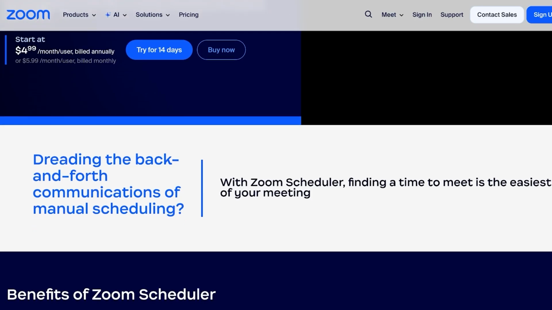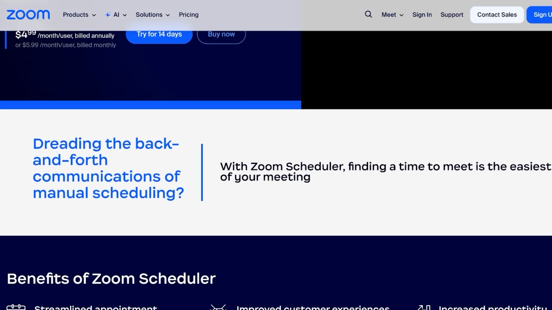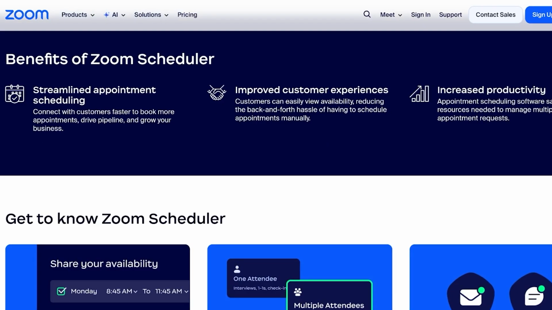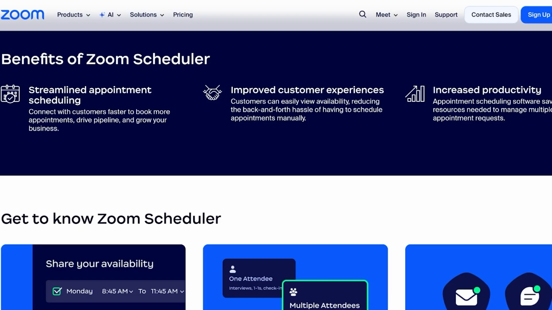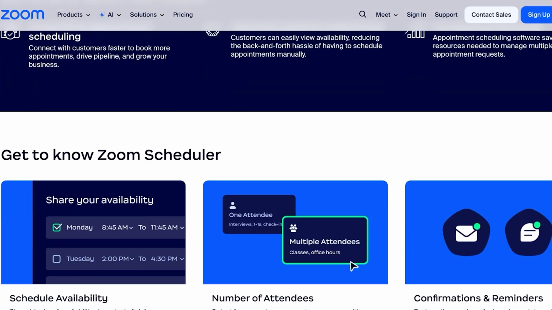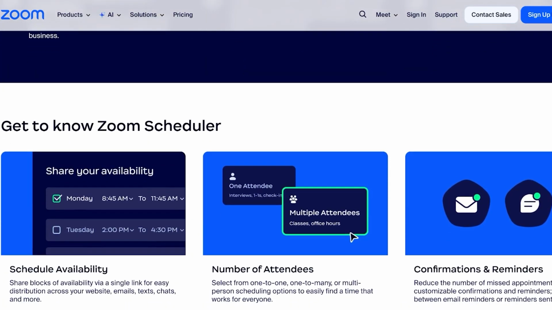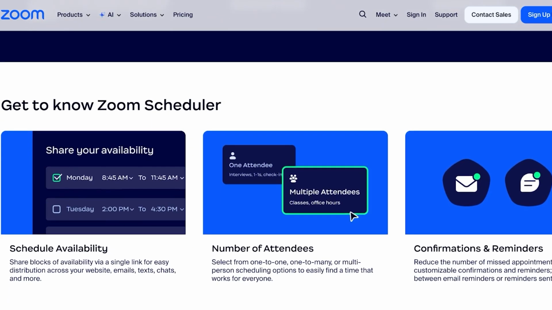However, the weaknesses are there. There's no deep customization or no payment option. So even if you want to accept payments, you're not able to, which I find to be the biggest con of using Zoom's appointment scheduler. And it only works best if you're already using Zoom as your primary platform. So if you're already a Zoom first business and you don't want more complexity, then this is going to be a great scheduling tool for you, but it's not a replacement for Calendly, Acuity, or any of the other platforms that I've mentioned if you're not already using Zoom.